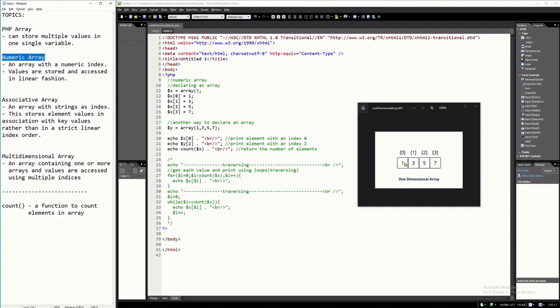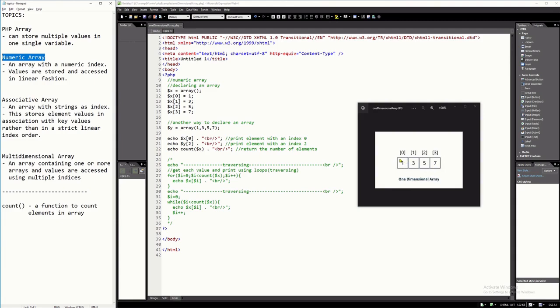In those elements, values can be stored, or the values are stored on each of these elements. For example, here, like I said, 1, 3, 5, and 7. These are the 4 values of the array. And so each value is stored in an element. So this square here is an element.